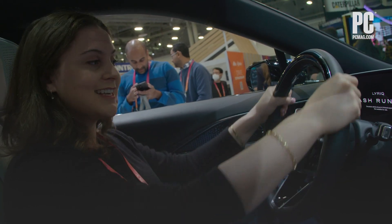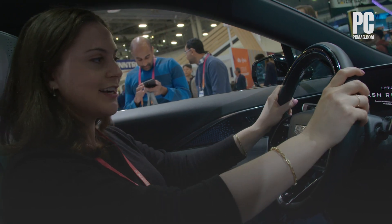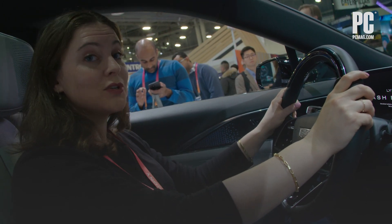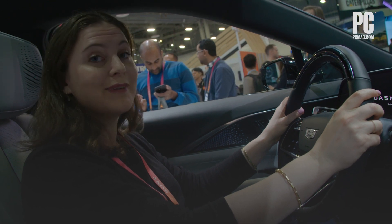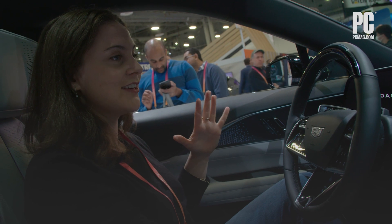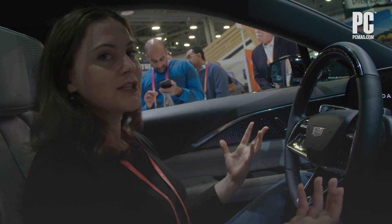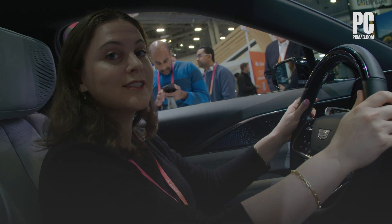This is a real car you can buy, and what we're doing here today is actually gaming. We're going to use the steering wheel as a gaming controller and go through a Grand Theft Auto-type experience. This is something you would do when you're charging, or in your garage. It's got vibrations, you can press the acceleration, and it's just this immersive, almost metaverse experience — and this is really what the future is for cars.